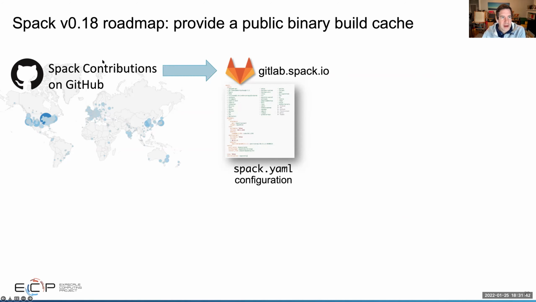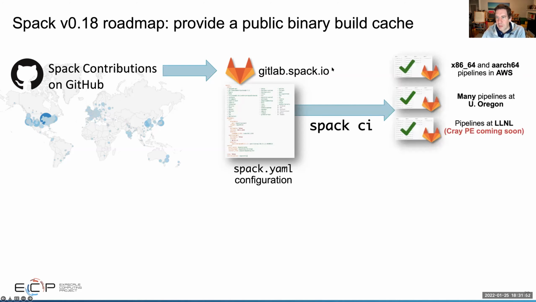And right now, when Spack contributions come in from GitHub, we actually build them in a GitLab instance that's mirroring the Spack repo, and that reports status back to the pull requests. So far, we have been able to get basically every pull request building the core E4S stack on x86-64. We had ARM briefly, we took it down, and we're going to put it back in. And then the University of Oregon has a bunch of pipelines, including a PowerPC one that we're building on a regular basis. At Livermore, we have runners that we are putting the containerized Cray PE on.